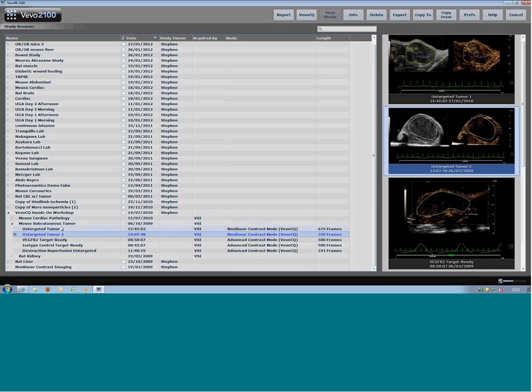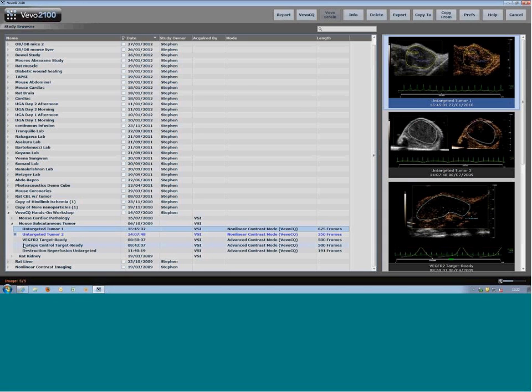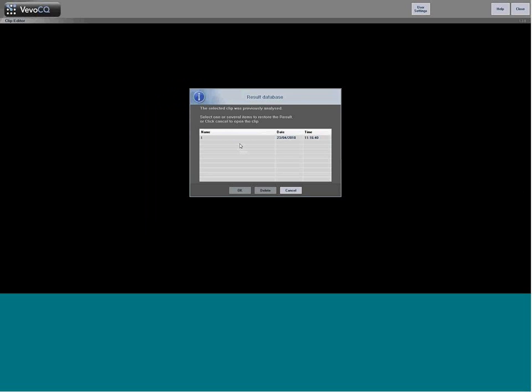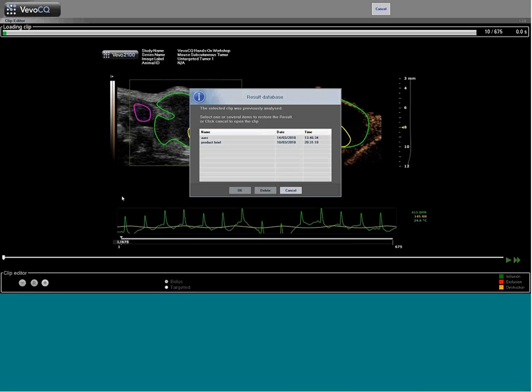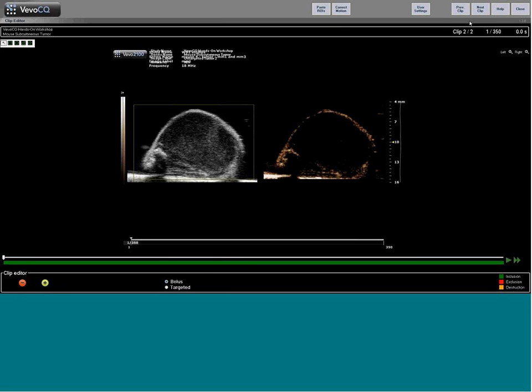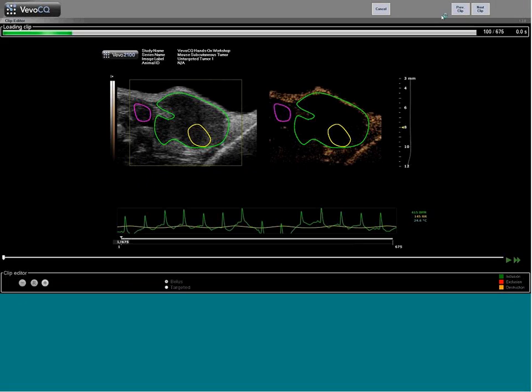This area here from the study browser is nice to go into because you can actually select multiple images. So we've highlighted these two images here, and we'll actually put those into VevoCQ at the same time. So these will go in, and we'll have some data here that we can recall. This is a good point about VevoCQ. It's very nice that you can actually recall your saved data. So when you go ahead and do your analyses, you're able to go back in and pull those back up. So this one here is loading from the saved data right now.